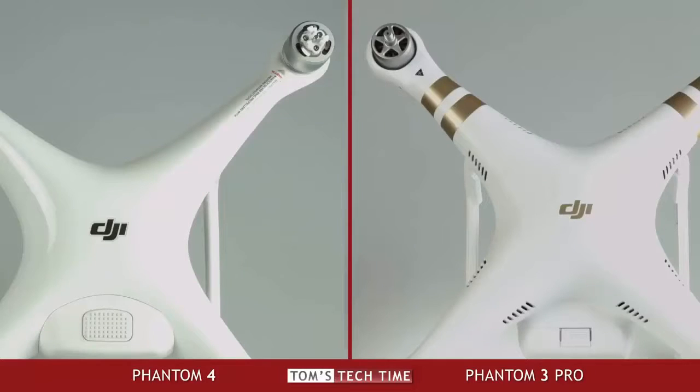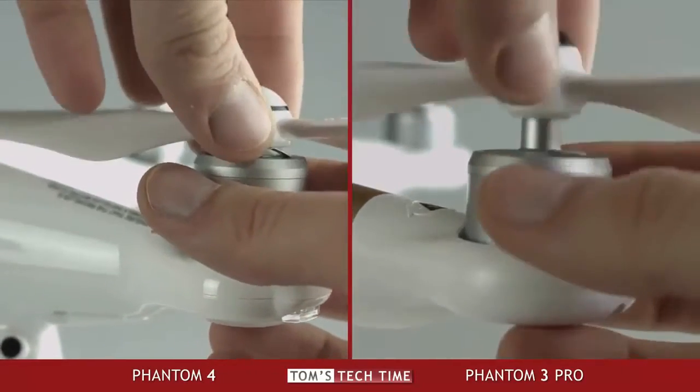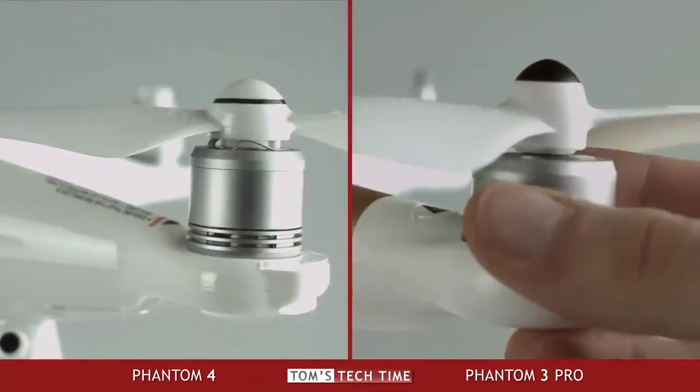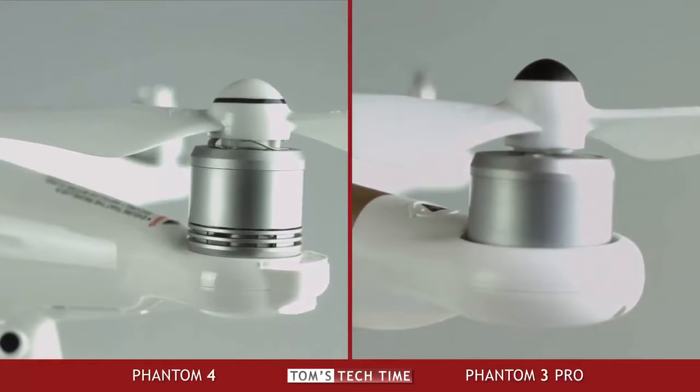And due to the power of the new motors, DJI enhanced the Phantom's brakes. And to eliminate the problem of self-off-spinning propellers, DJI Phantom 4 users now have to use quick-release props, and they are a lot safer, easier to install and to remove. And finally, it's another comfort and safety advantage. No more screwing, no more wasting of time.